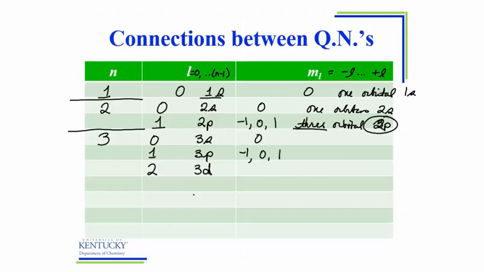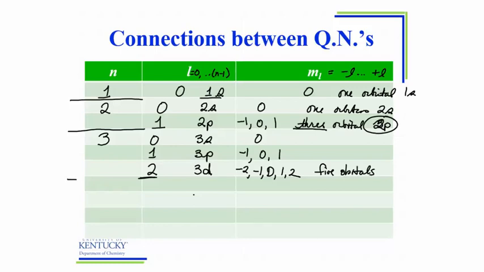Now let's move out to the d. This is the d subshell. We would go from -2 up to +2. So we would have -2, -1, 0, 1, and 2. How many numbers do you see there? There are 5 numbers. That tells me that we have 5 d orbitals in a d subshell. Now this is always true. If you're in a d subshell, there will be 5 orbitals because we see 5 numbers.